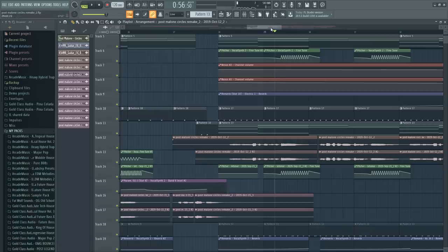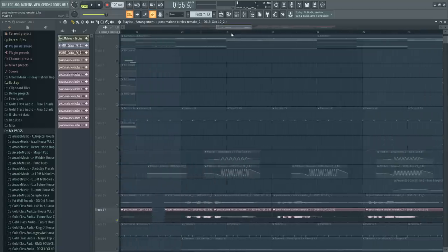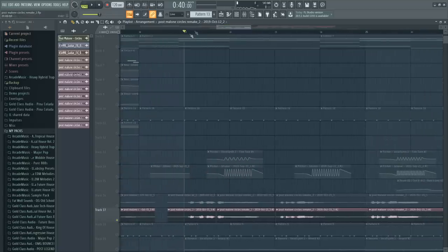So that's it for the first main vocal. And then we got the like a background vocal, which is also pretty important because it adds more to the whole vocal recording.